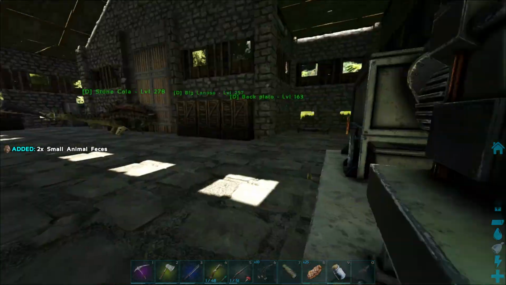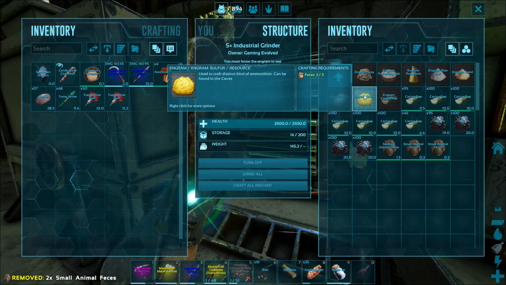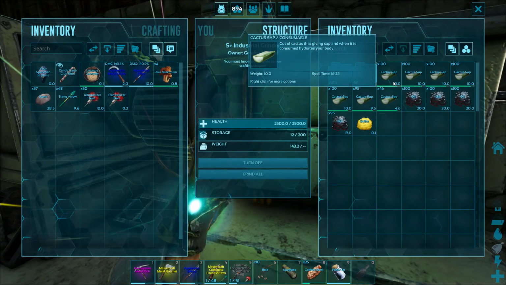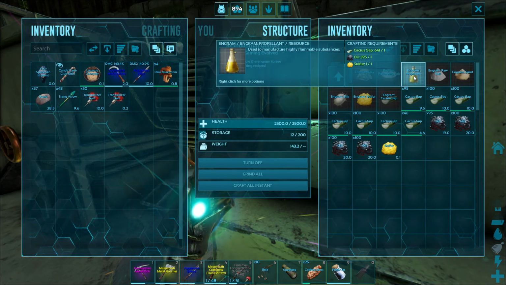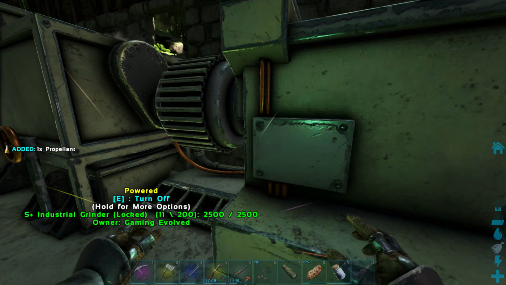I'm going to take those. And then we just do this. And then we can go Scorched Earth, and we can craft one of these up. And then we can craft another propellant. Alright, so this stuff does spoil, which is fine. It's not that far of a fly, drive, walk for us, so I'm not too worried about that. Oh, there we go.